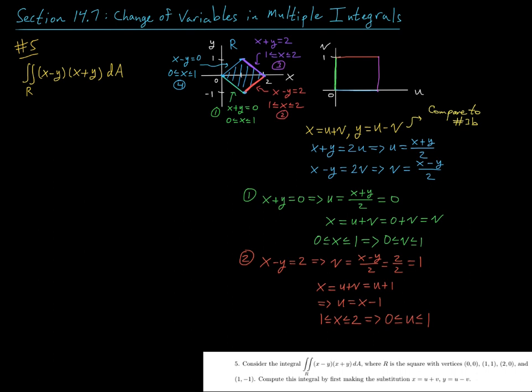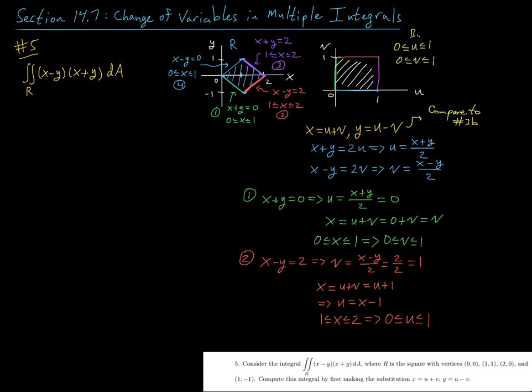Okay, so what are we describing here? We are describing the unit square in the UV plane that's sitting here in the first quadrant, right? Which is very, very simple. Okay, great. So now what do we need to do with regards to the integral? Well, this is going to tell us the bounds for u and v are simply from 0 to 1.